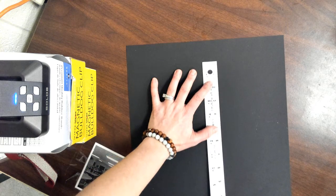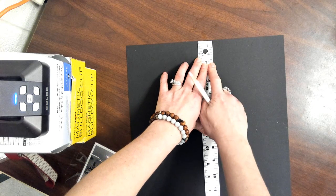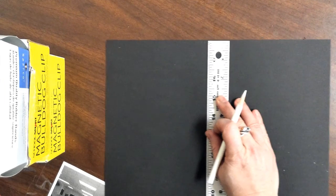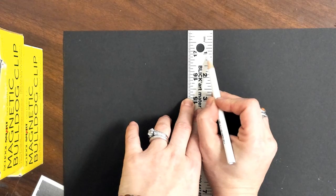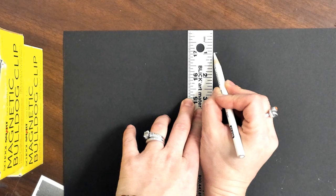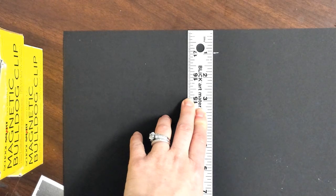So the very first thing you're going to do is you're going to measure and make a mark just 1 inch from the very top of your paper. Okay, so I'll zoom into this part. So I'm at the top of my paper. I've got my ruler up here at the very top. Right there where it has the number 1, I'm going to put a mark right there. And I'm just going to make a horizontal dash mark just like that. Okay? Right at the 1 inch mark.